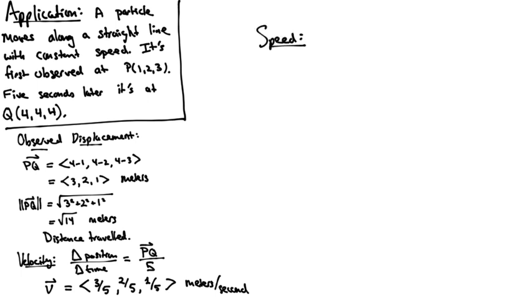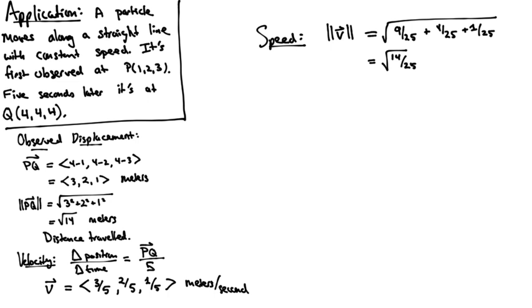If I find the length of the velocity vector, I get what a physicist would call speed, the magnitude of the velocity vector. And we can calculate the sum of squares there, 9/25, 4/25 plus 1/25, sum that all up, and I think you get the square root of 14 over 25. So square root of 14 over 5. Not a huge shock, because what are you getting here? You're taking that displacement of square root of 14, that distance traveled, and you're dividing it by 5. Same thing as taking PQ and dividing it by 5 and finding the length of that, which is exactly how we got this vector. Of course, that would have units of meters per second because it's velocity.